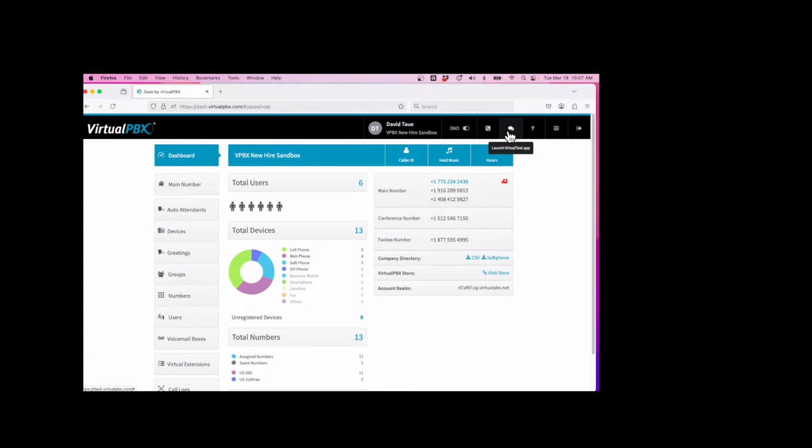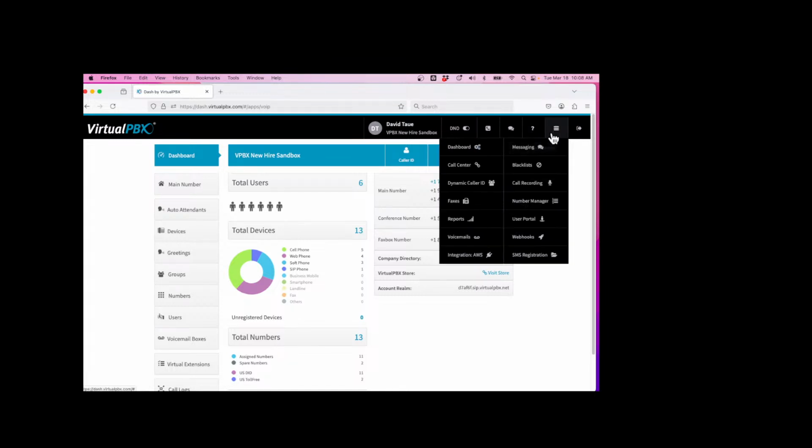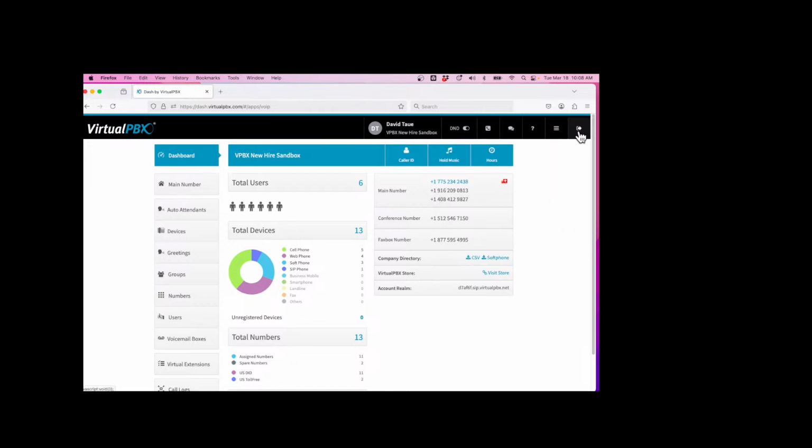The little speech bubble icon here, this will open up a new tab and take you to virtualtext.app. This has its own login information, and this is where you go to make use of the virtual text feature. Little question mark icon. This will open up a chat window at the bottom right of your browser. This will allow you to chat with our support team so they can help you with a particular feature that you're working with. The hamburger icon here, these three horizontal lines, this is the menu icon. This gets you to other dash features, which we'll be talking about at the end of the training. And then the arrow icon to the right is to log out of the account.